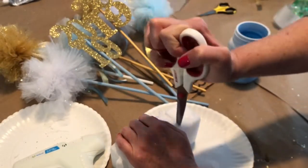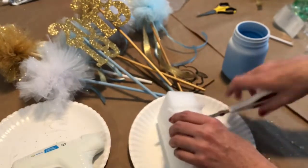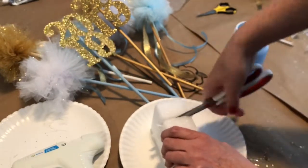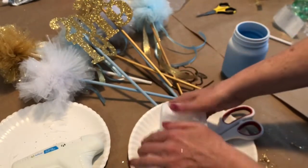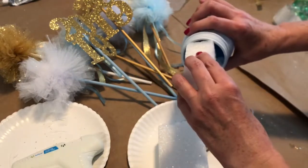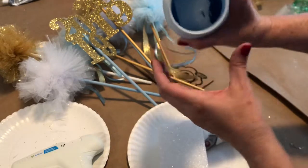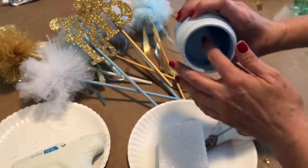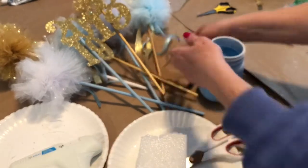So I'm using scissors here. There's probably a better way to do it, but that's how I'm cutting off my little piece. Sometimes I'll take tissue paper and wrap it around the block that I cut. That helps keep it from wiggling around in there. I probably will do that once I get it all laid out, just because I don't want it shaking around too much. But at least you get the idea of how that's going in there and how my dowel rods will then poke into it.